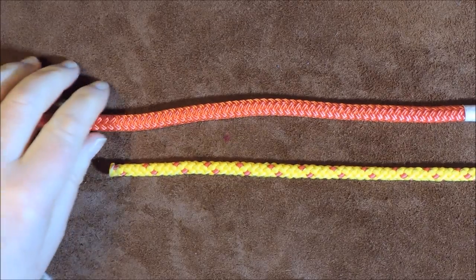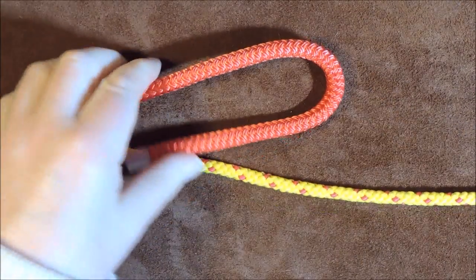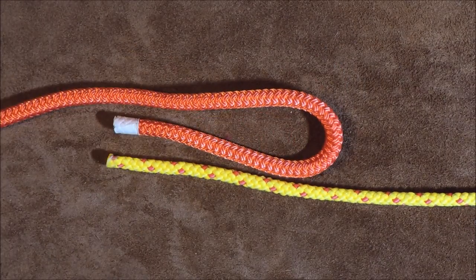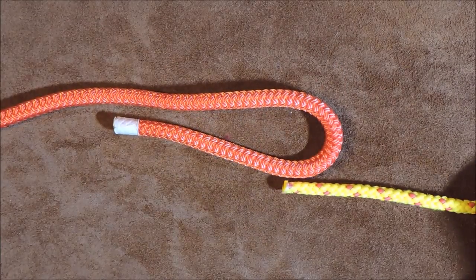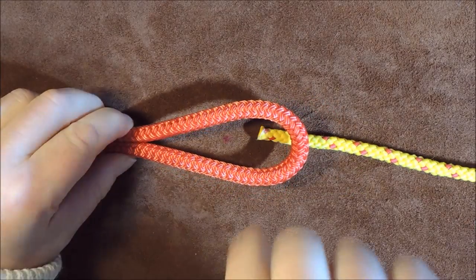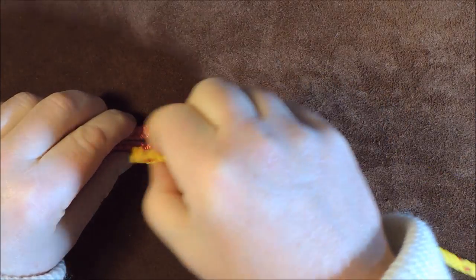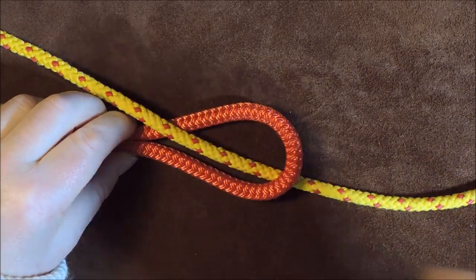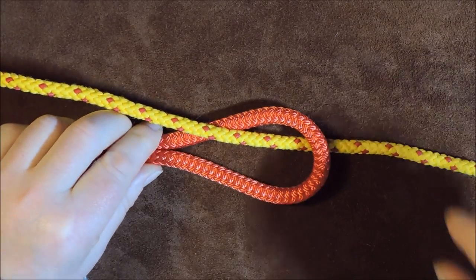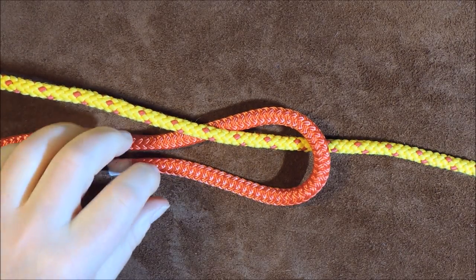Now the first thing we're going to do is get hold of the larger rope, being the red one, and we're just going to form a bite in the end of our rope, like so. The next thing is, I'm going to take the working end of my yellow cordage, pass it up through the bite of my red one, and we want to get a little bit more through than normal, and so we now have it in that particular formation.